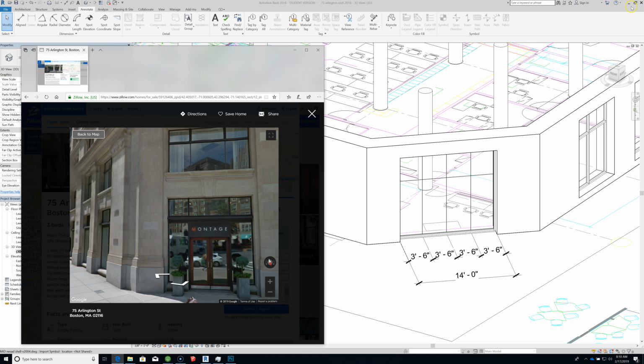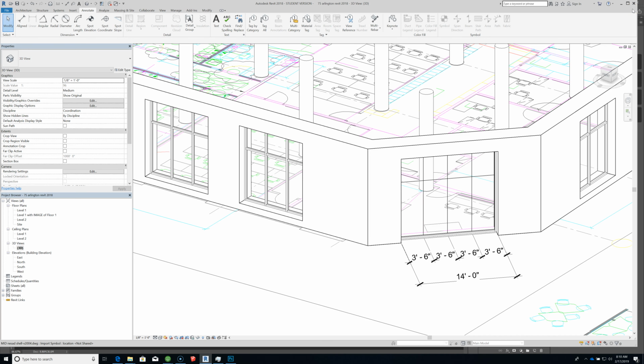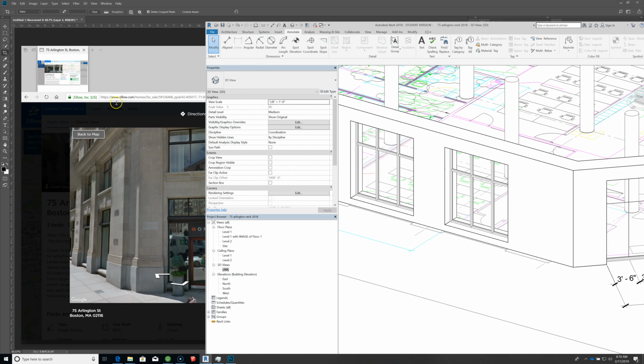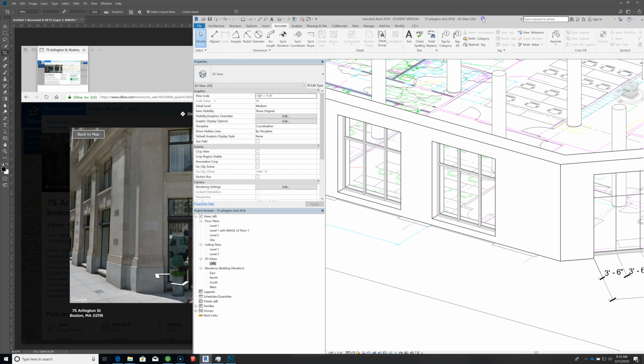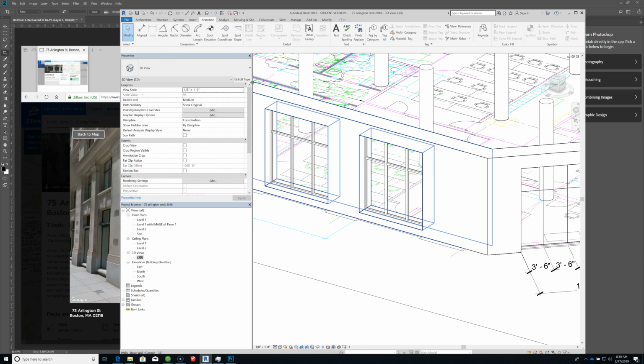So let me see if I can leave this window open. I'm going to minimize this Revit here so we can still see what we're doing.